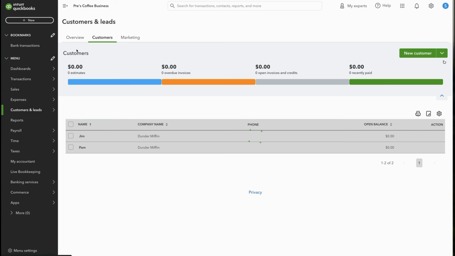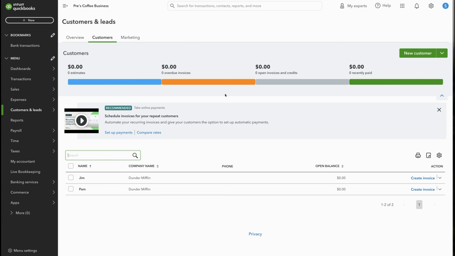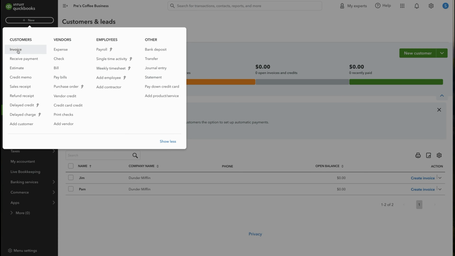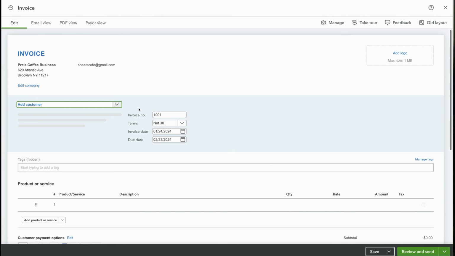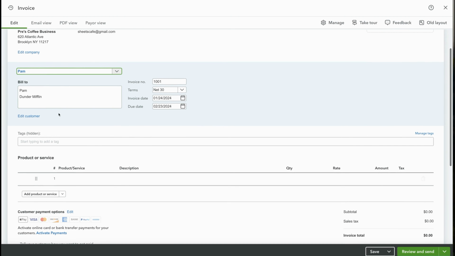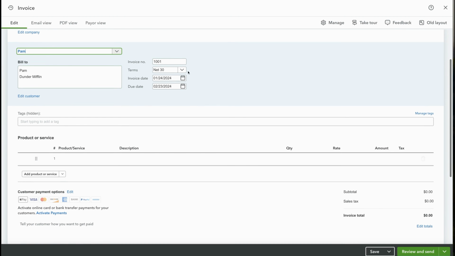And obviously, as you transact with them over time, you'll see a bunch of data related to those customers as well. So speaking of, let's go ahead and send out an invoice to one of these customers. So in order to do that, go ahead and click on New and then Invoice. And then from this drop down, you can go ahead and click one of these customers. You can modify the bill to information, of course, the invoice number, the payment terms. If they're not paying right away and they're paying, let's say, 30 days out, you can add that information in here.